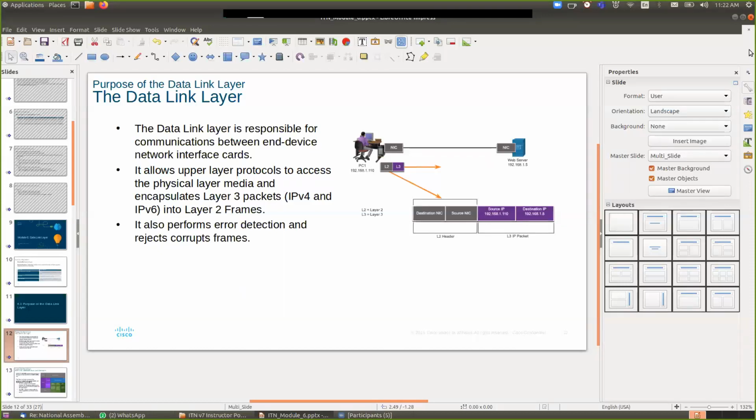So the receiving host will also do the same calculation and compare its value with the value of the sending machine. If the values are the same, then the frame is correct. But if the values differ, that means that frame is corrupt. So it's going to drop it, it's going to reject it. So you will see all this in more detail, but the data link layer will do error detection, but not error correction.